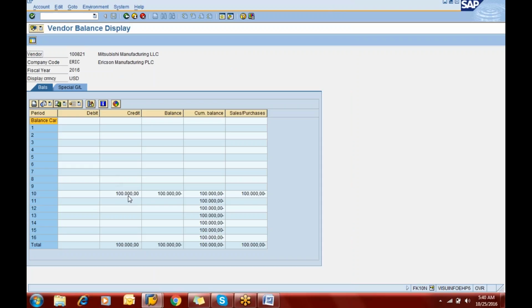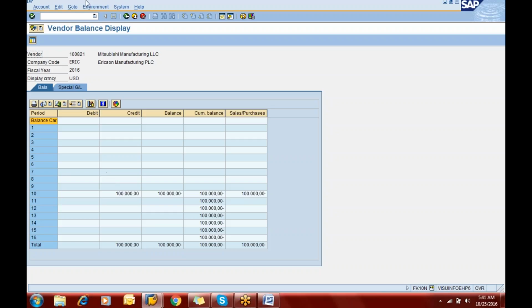So we have the balance for our vendor on the credit side. Here it shows the balance with amount 100,000 credit. How will I come to know that this is the credit balance? It is coming with the minus sign. When the amount comes with a minus sign, it means credit. When the amount comes without any sign, or a positive amount, it would be a debit amount. Now here we can see this is the credit amount, which means that this is our liability, so we need to do the payment.